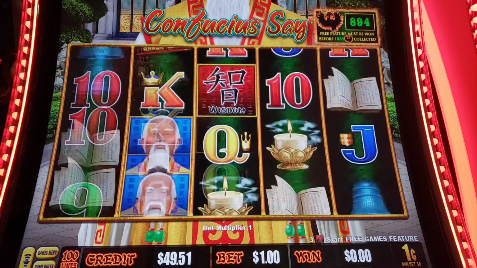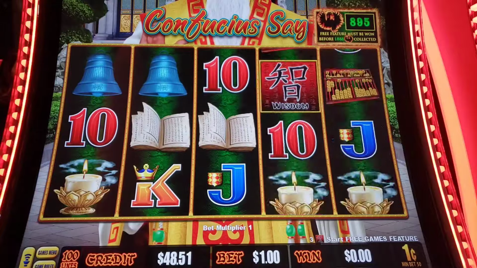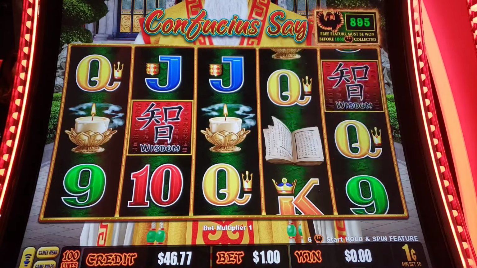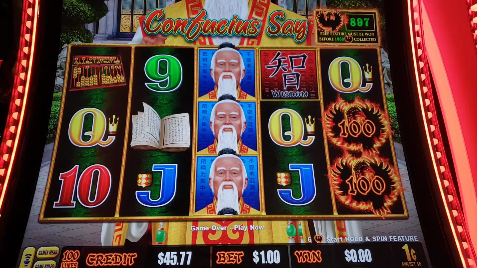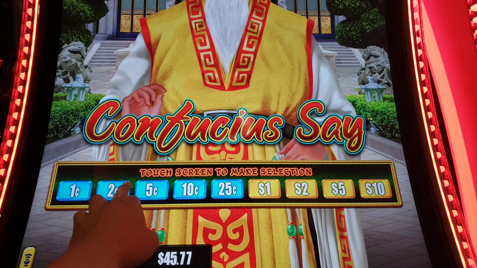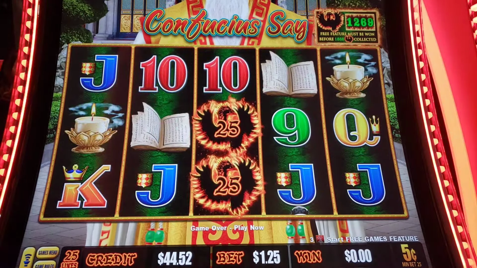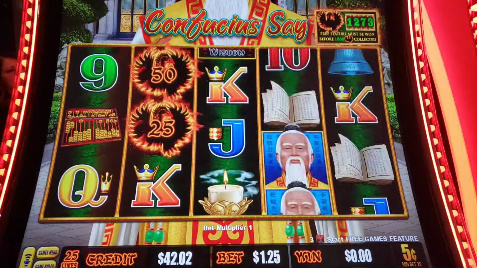How's everyone doing? This is an Aristocrat game, and you guys already know how that is. Could be good, could be hard. Come on, we need wisdom. Should I stick to the penny $1? Mini's $10, just like any other Dragon Link game. Let's try 5 cents. We'll just do 25 lines. We'll do minimum bet $1.25. And the mini's $50 now. Minor's $250. 25 lines instead of 100.